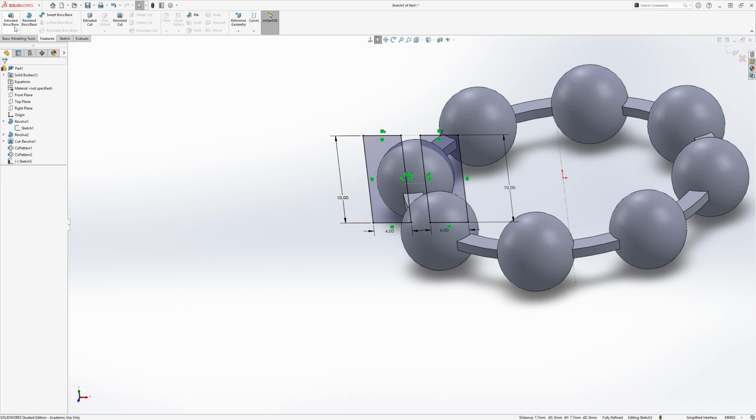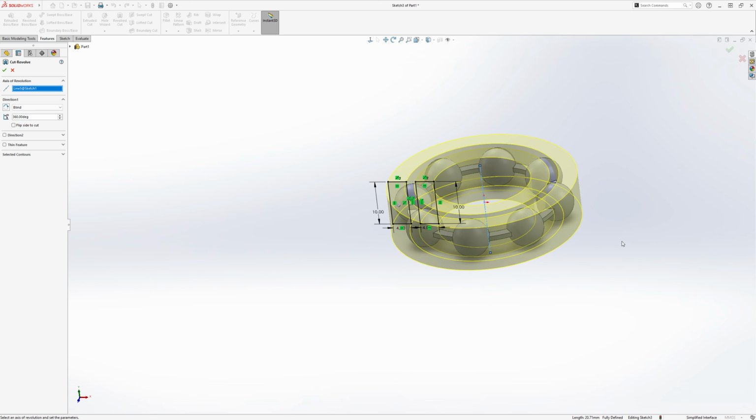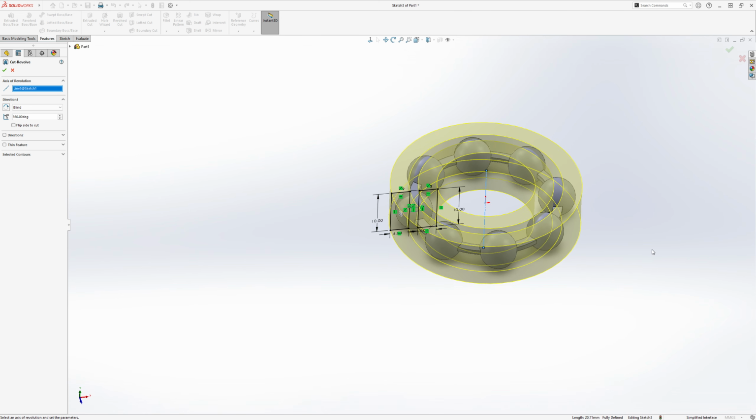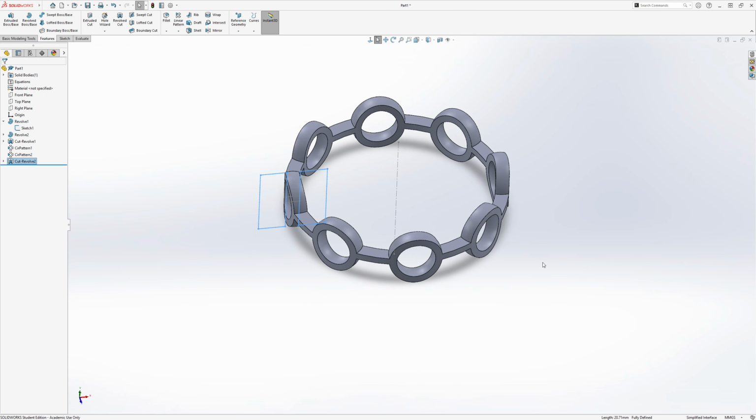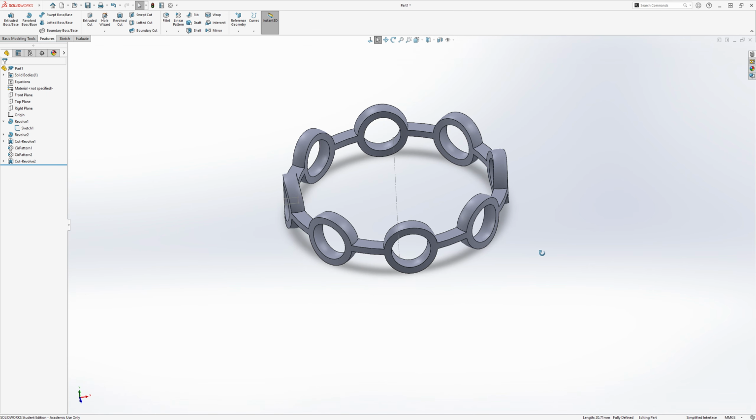So we will click revolve cut. We'll click this center line as the axis, and then it's cutting the inside and outside. Select OK. There you have your final part.